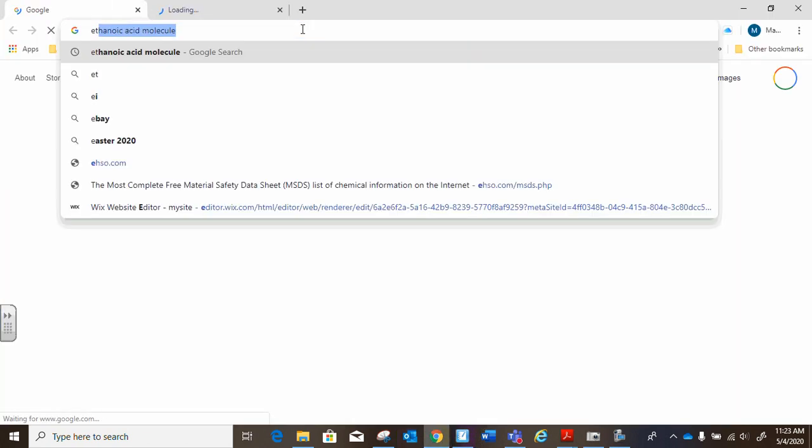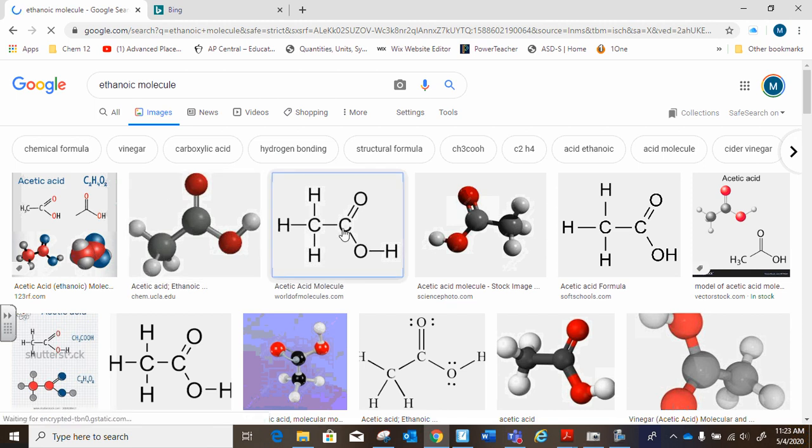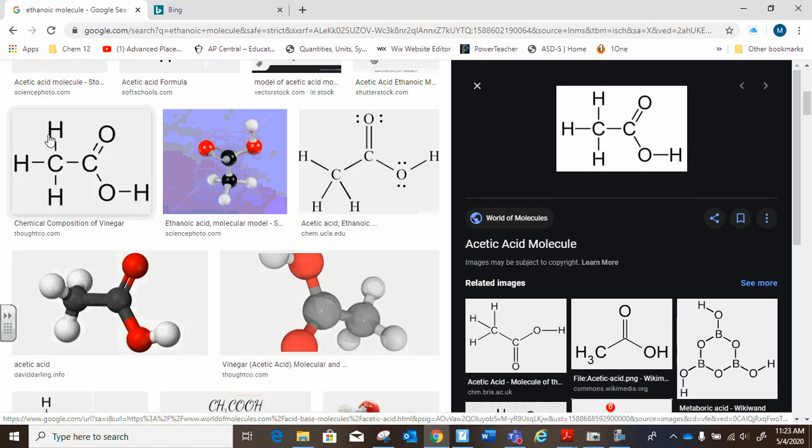Now, I'm bringing up for you a molecule of ethanoic acid. So here's the molecule. What happens in water? This H leaves the rest of the molecule. So it's this H right here, in this diagram, the H attached to the single bonded O. That's what's leaving. So not these H's, they're covalent bonds. This one is highly polarizable. It means it has a greater electronegativity difference between it and the oxygen. So this is the hydrogen that leaves.